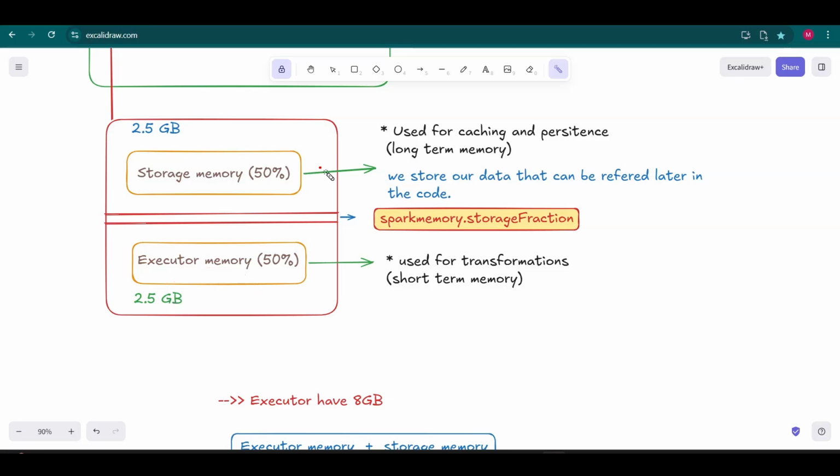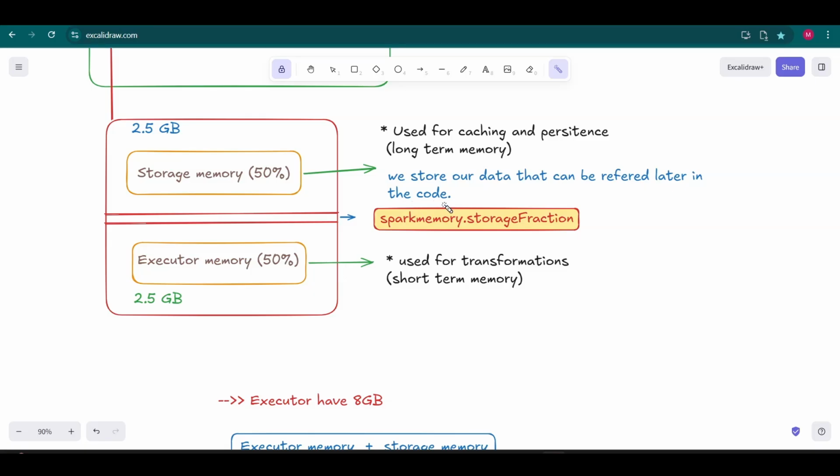Storage memory is used for caching and persistency. Storage memory is what is called long-term memory. Whatever data you store in it, it holds for a long term, so that it can be referred to later in the code.